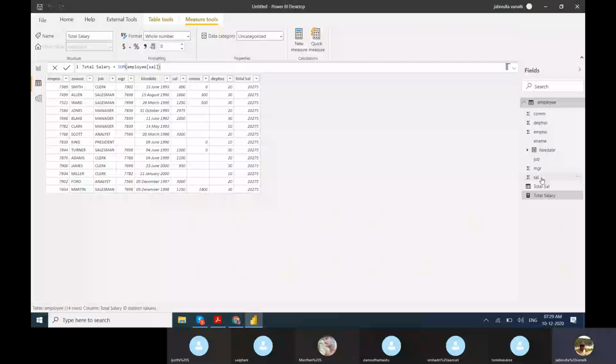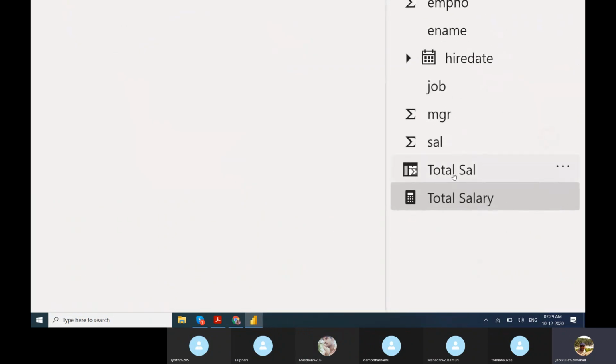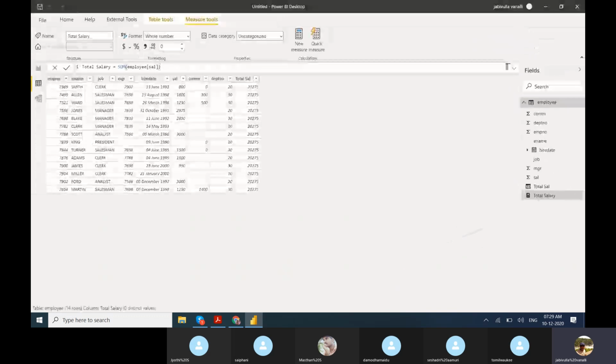So where is the value? It did not create an extra value in the existing column. So this is only the measure. See the difference. This is a calculated column, this is a measure. The calculator symbol is there now. This is a measure, no extra column created here, correct?